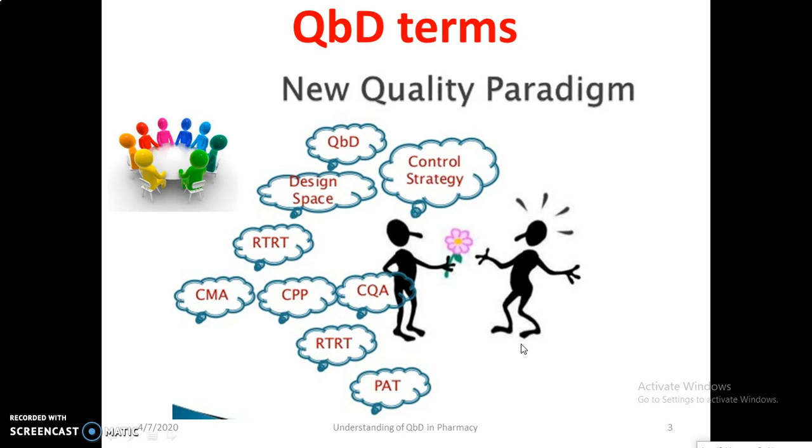To design the space, the risk assessment links the material attributes like density, particle size distribution, and moisture content of that material, and process parameters like temperature, rate of drying, mixing, and speed in RPM that we consider for drug products. After parameters are identified, mathematical tools are utilized to achieve a higher level of process understanding. We use different statistical tools, factorial design, and different composite designs, in order to get proper understanding and make the process complete across the product life cycle, starting from QTPP to end with your product life cycle management.